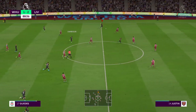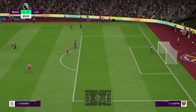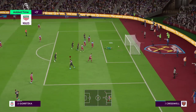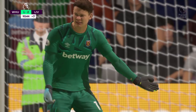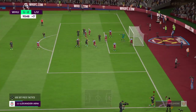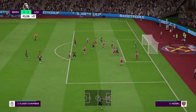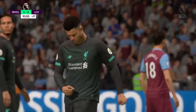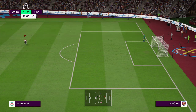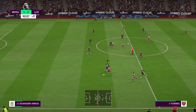Alex Oxlade-Chamberlain. They can attack here from this wide position, Liverpool. Maybe he'll cross it here. Oxlade-Chamberlain, it's a fine save. I'm not sure how relevant it's going to be at the end of it all. Well, it won't be popular if the opposition go and get an equaliser here, I can tell you. Opting to punch that corner away. Tried to get the right contact there, but couldn't quite manage it. Yeah, he's ended up looking a little bit silly, but if you don't try those things, you're never going to succeed, are you? Just 1 minute left on the clock.